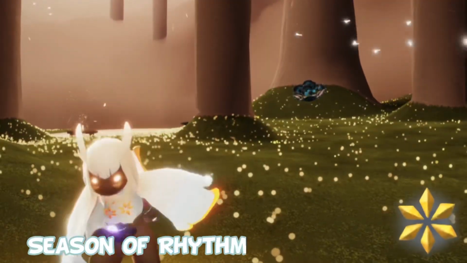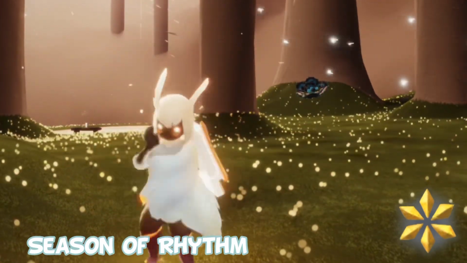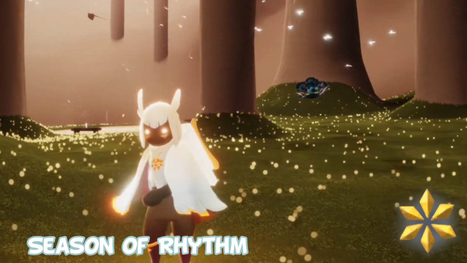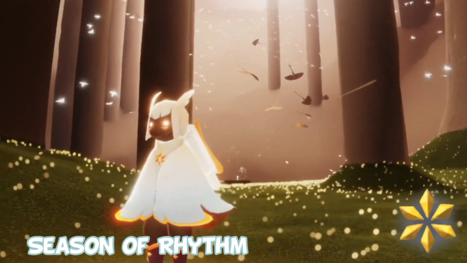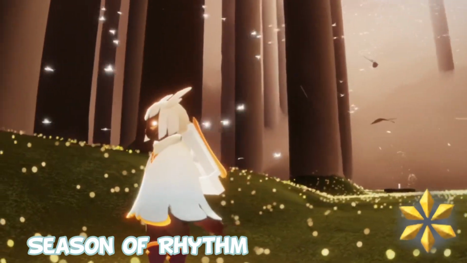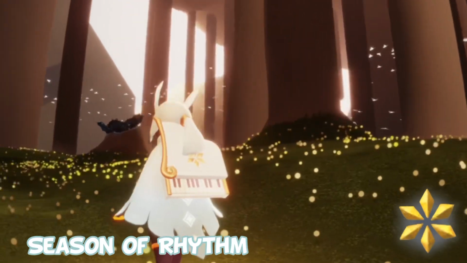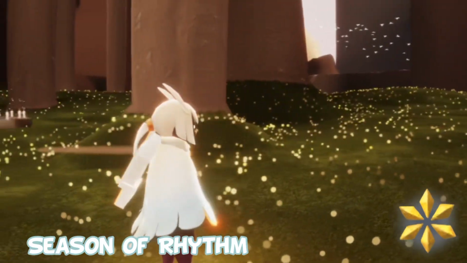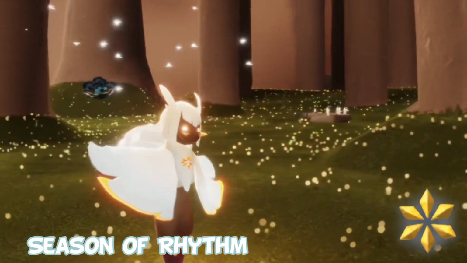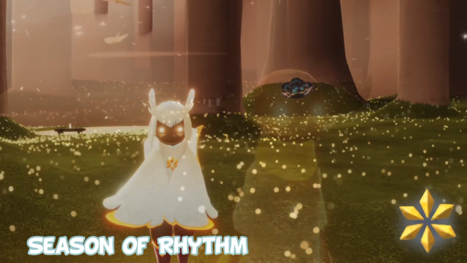And then we had the Season of Rhythm. Now the Season of Rhythm was our first season with 2 ultimate rewards, and some of the most coveted ultimate rewards in the game. This one gave us the beloved owl hairstyle, and our very first black mask. So if you wanted a dark mask, the only options at this point were the Season of Rhythm ultimate reward, or the faceless mask. So these items were very, very sought after, especially the hair.